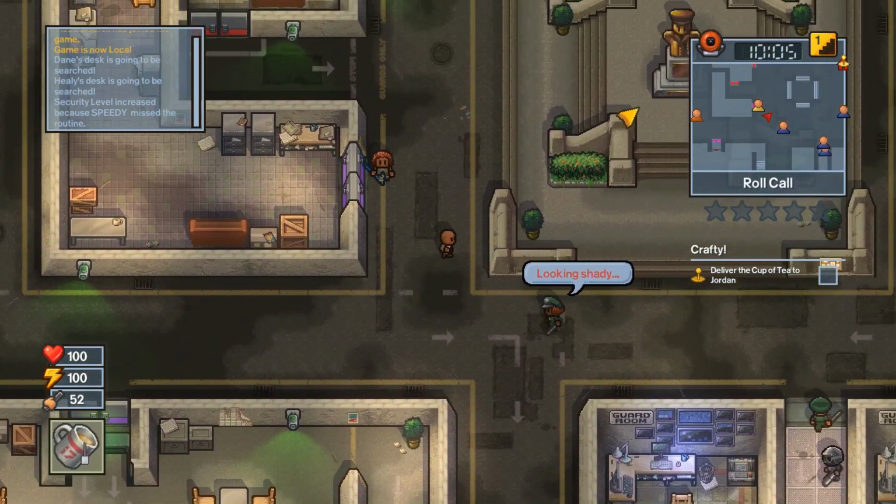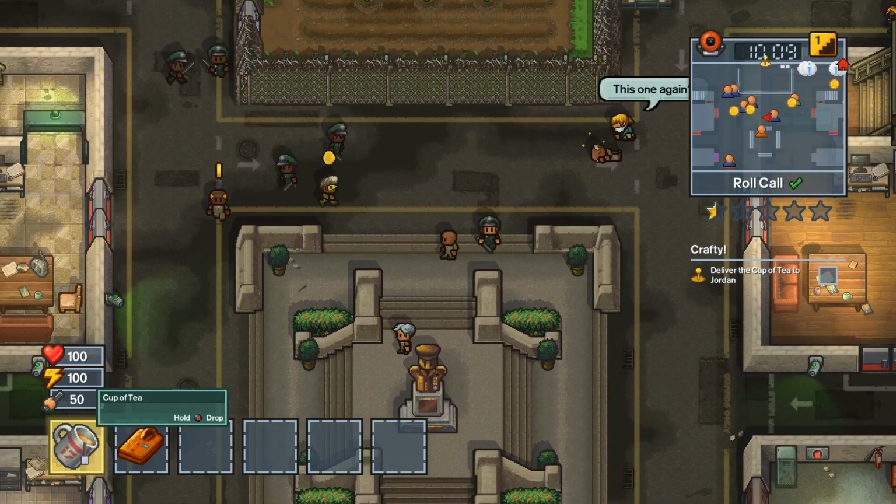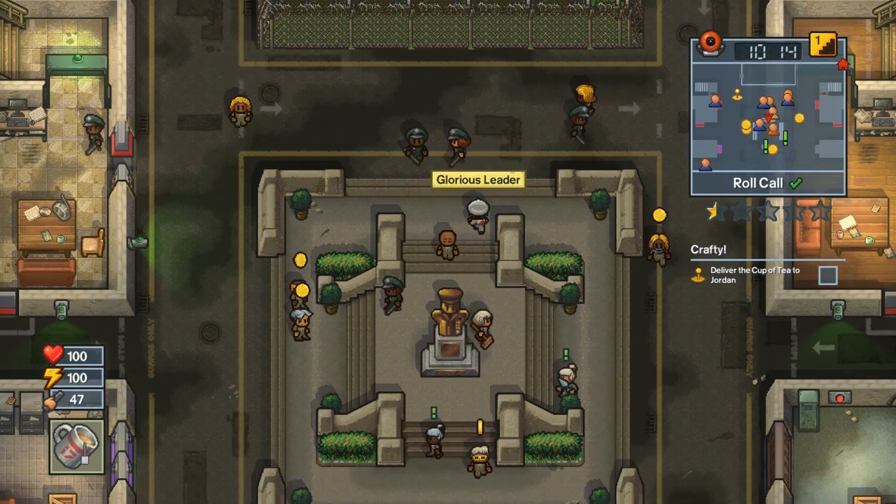I believe it is roll call. Yes, it is roll call. There are several roll calls throughout the day in this one. And this big statue area is roll call, where the glorious leader resides.